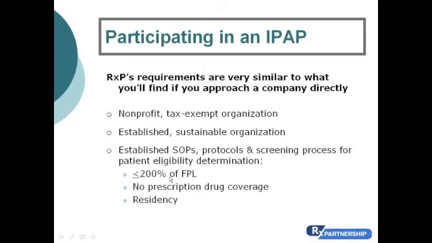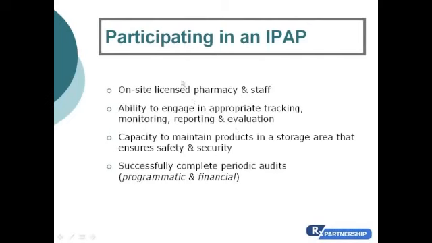In terms of an IPAP, also having that on-site licensed pharmacy and staff, they're going to ask to see your pharmacy permit, your pharmacist in charge license. This is just sort of a paperwork piece each year to provide the updated copy of that. And certainly the second bullet on this slide is very key because it's a matter of being able to engage in the tracking, monitoring, reporting, and evaluation.